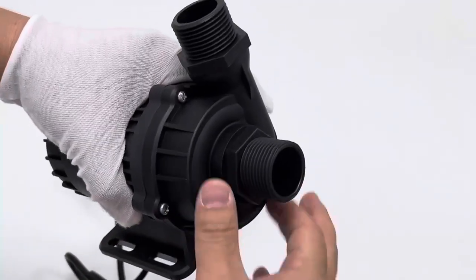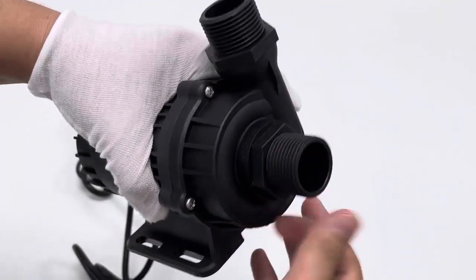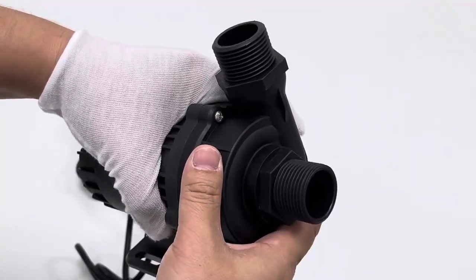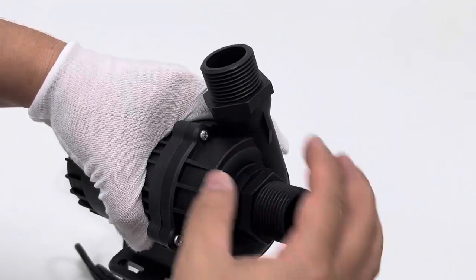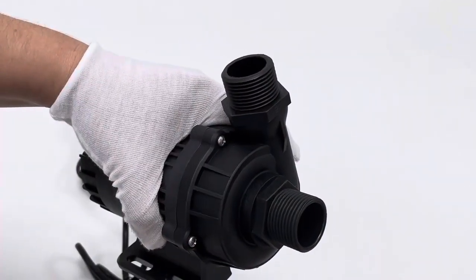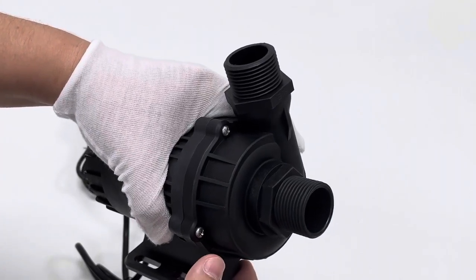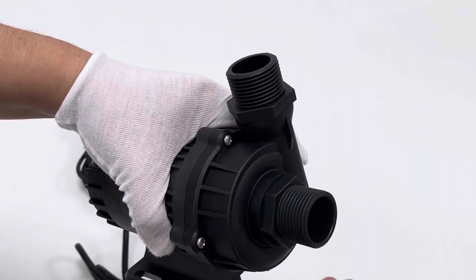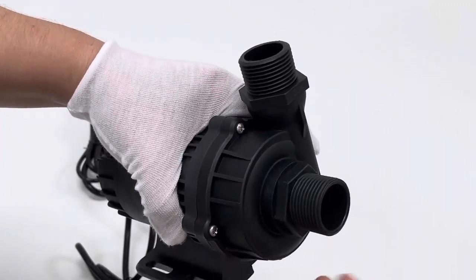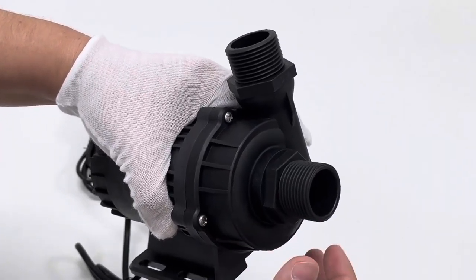The pump works via the high-speed rotation of impeller within, to push or throw the inflow out of the outlet to achieve the performance of pumping or circulation. It cannot be self-priming to run with air within, which is not permitted.